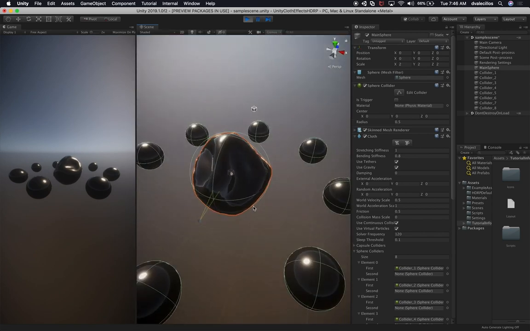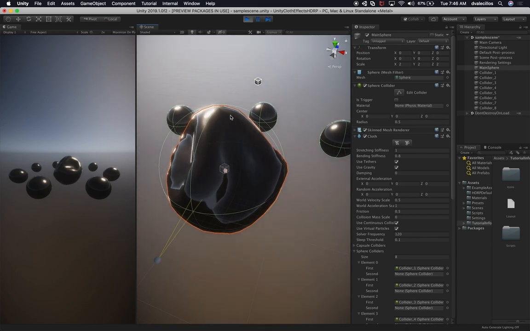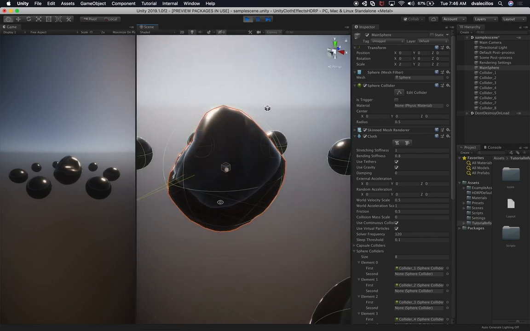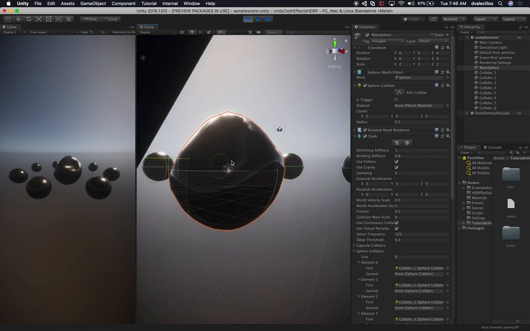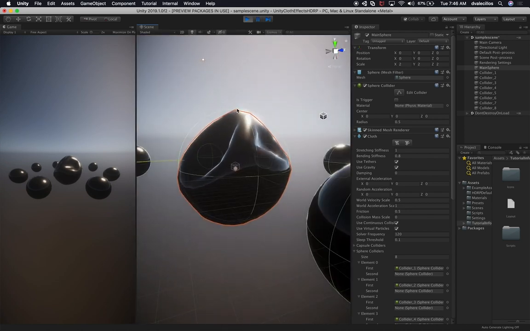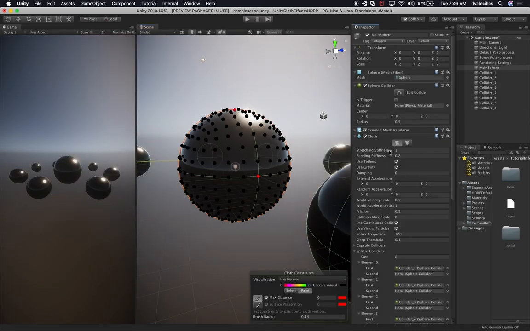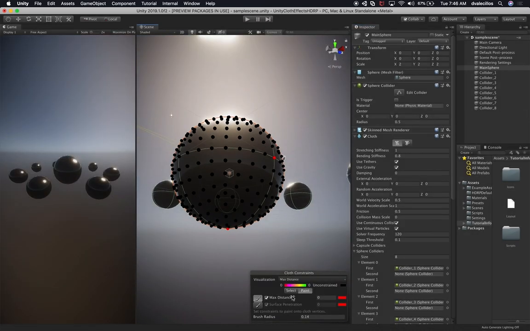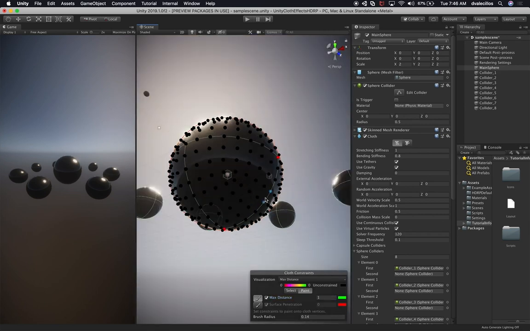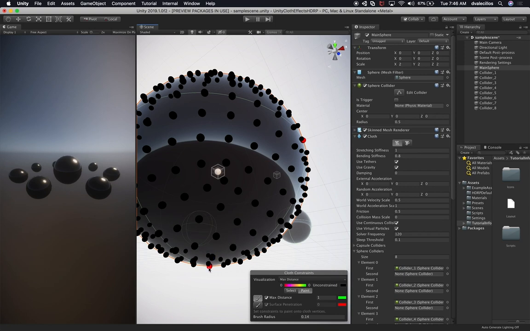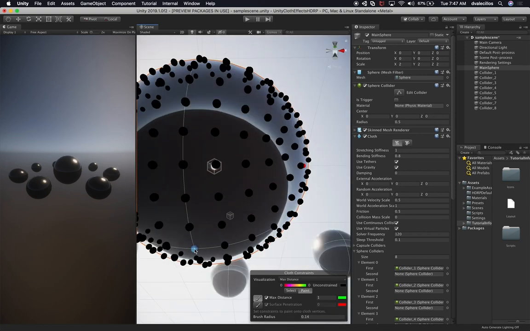So I'm telling the system, I want this to react to cloth, but I want these vertices to basically stay in place. If I were to remove some of these ones that are on the side, this is basically going to look like cloth. So if I go back into the edit, we can set it back to maybe like a 1. We can go back here and select that point.